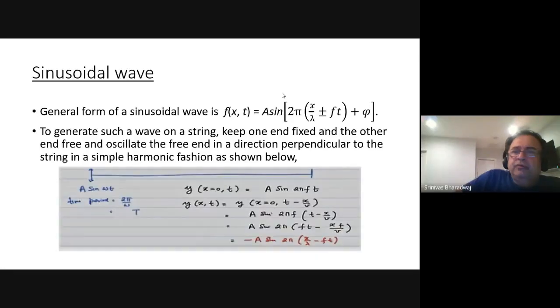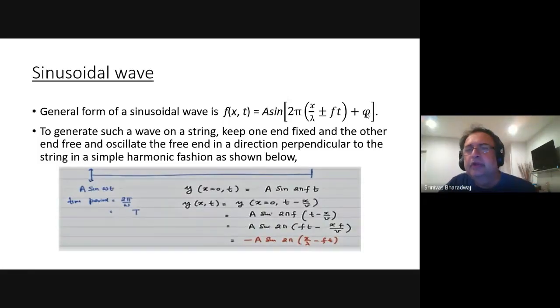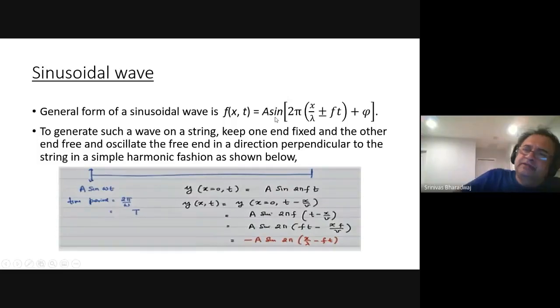Now, the sinusoidal wave which is traveling has this form, and this is the initial phase of the wave. The initial phase is whether the wave starts at 0 or at some other value. That is what that phi is, but the rest of it is exactly the same as before. Notice we are going to end up introducing these terms: A sine 2 pi. Why does the 2 pi come? 2 pi f is what? Omega. What is omega? Omega, you already know, is the angular frequency.